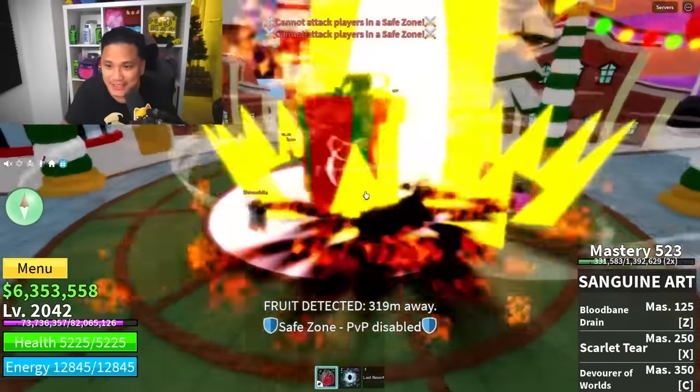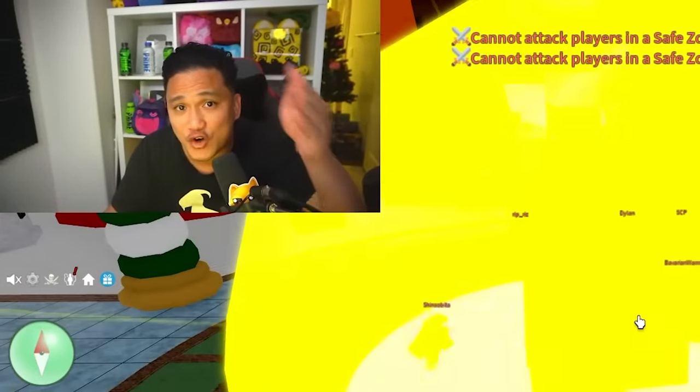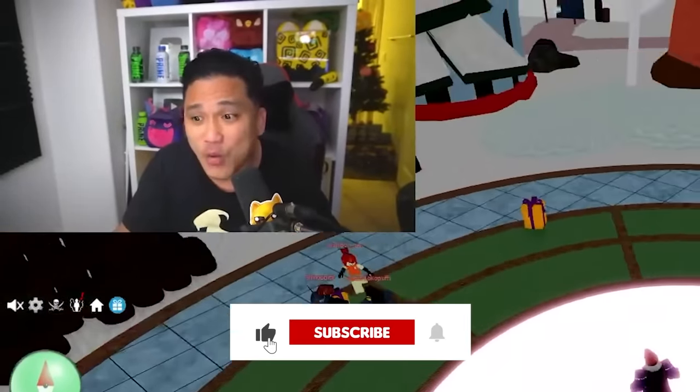Give me my fruit. Are we gonna get a T-Rex fruit? Are we gonna get a Diner fruit on our first try? So like the video right now so we can get that T-Rex fruit.